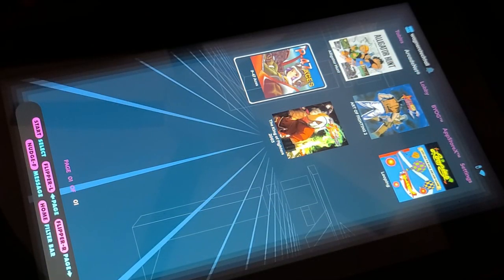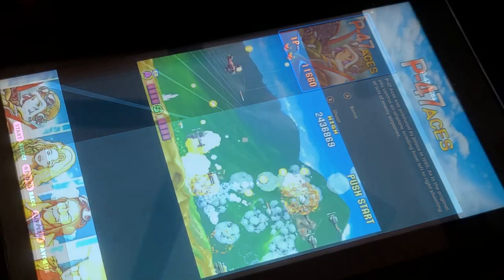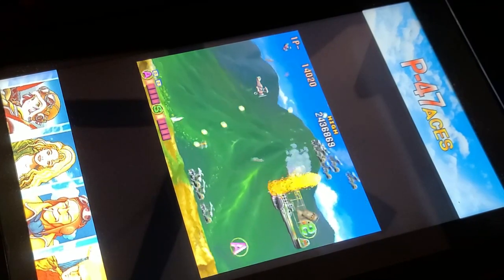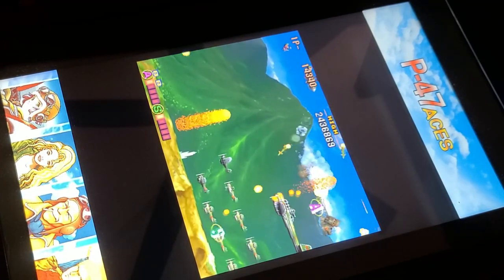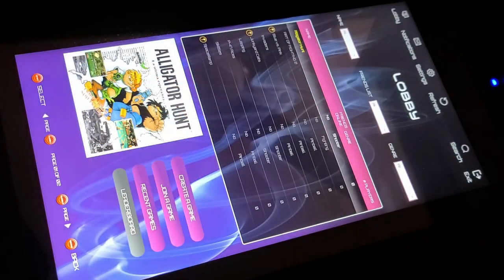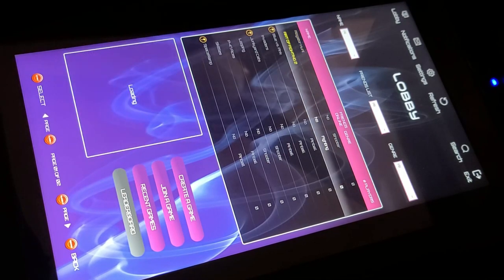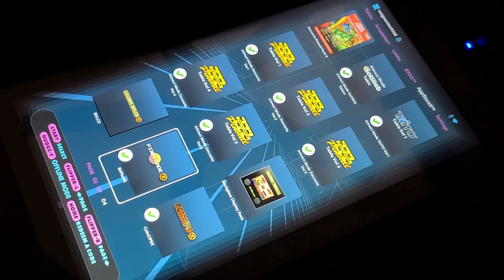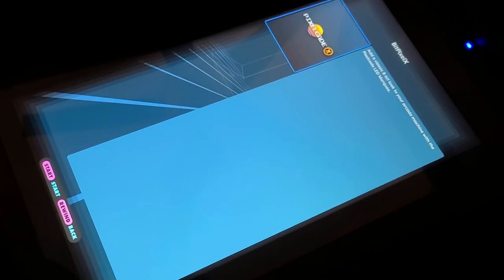Under the ArcadeNet tab, there are a handful of arcade games that can be played, such as P47 Aces. Here I'm using Wi-Fi, but Ethernet would provide better streaming performance. The lobby, typically found on the ALU, is also included on the micro, and has a few pages of pinball tables available. Within the App Store X tab, you'll also find the BitLCD and Pixelcade X app for the BitPixel.